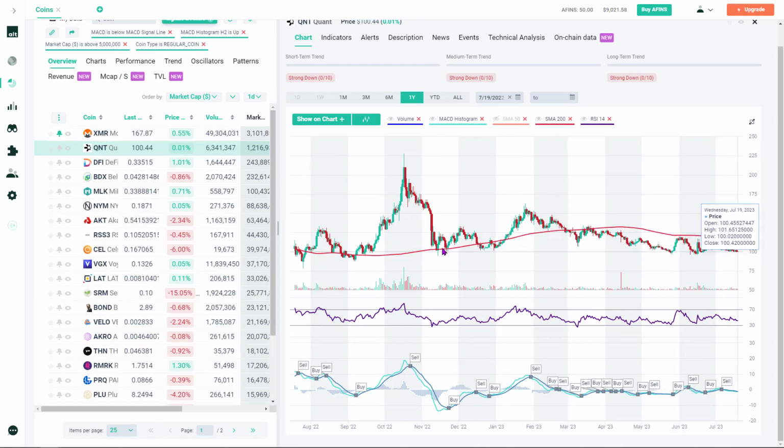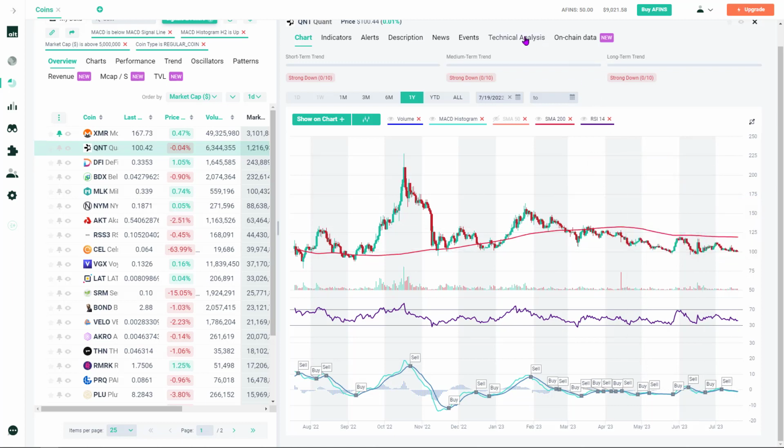How do I know it's a support level? Because it's a level where the price has bounced off of and respected in the past. Right here, this is in late 2022, early 2023, before a big rally, right? The support held here in May and again in June, right? So there's a good chance that I think the support will hold here again. But overall, we have a downtrend.